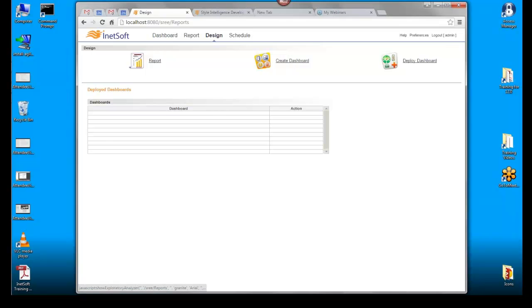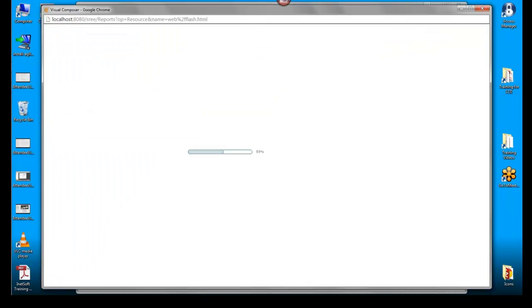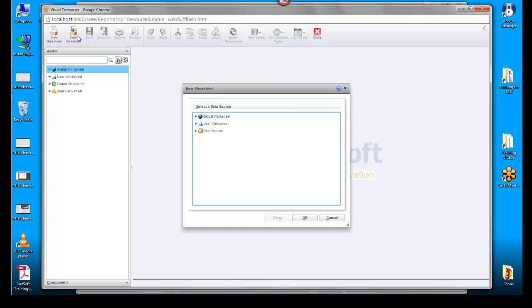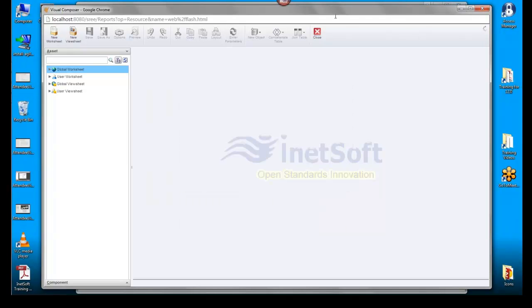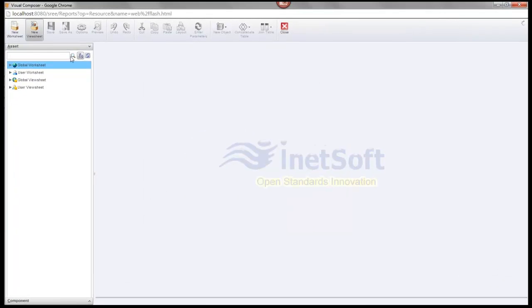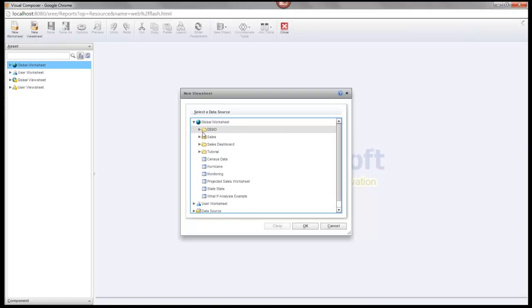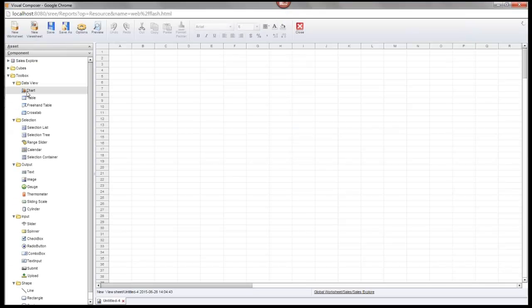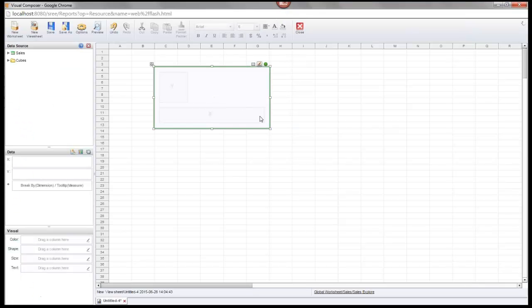I'm going to open the Visual Composer, and we're going to talk about doing different kinds of comparisons on charts. Like I said, the essence of a chart is to do comparisons. So if I create a new dashboard, a new view sheet here, let me just expand this to full size. I'll select as a data source one of our sample worksheets, and I can go ahead and add a simple chart here.